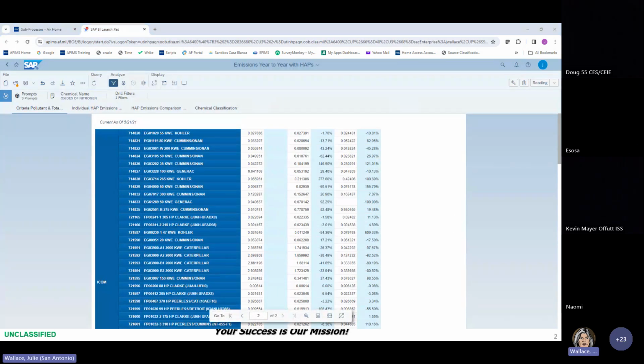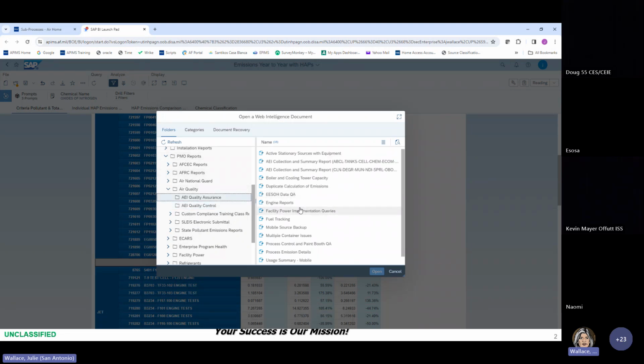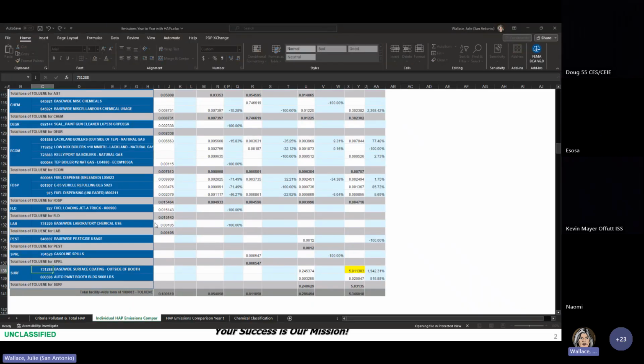And that's where our ESO MIS data QA QC report comes in. The other thing, we're going to look at that in a second, but how do I know which ESO process to look at? So there's 2 ways you can attack this problem. The first one is I go to my quality assurance, and there's a report that is called process emission details, okay? When I run this report, it is going to tell me every single thing that was calculated for that time frame. And it's going to give you all the calculation details. I call this the everything report. If you have a regulator that wants to say, how did you get that number? This report is going to show you.